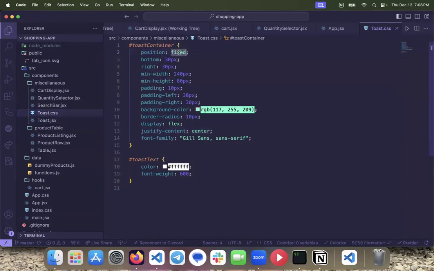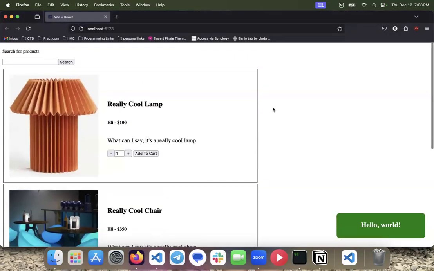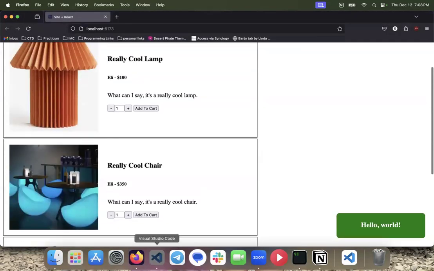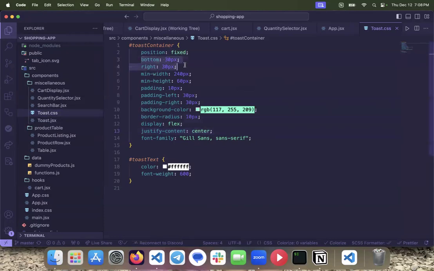We're using this position fixed to put it on a fixed position in the screen such that when I scroll my page, it's never going to move. It's always going to be in the bottom corner there. And we use this bottom and right to say, I want you to be 30 pixels from the bottom of the screen and 30 pixels from the right, and some other miscellaneous stuff down here.